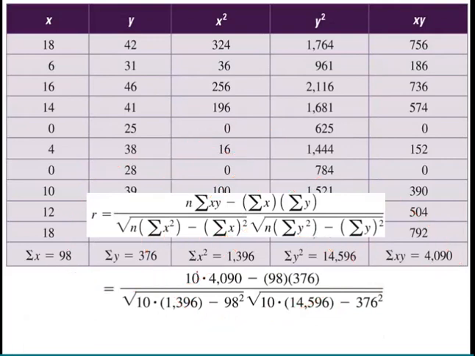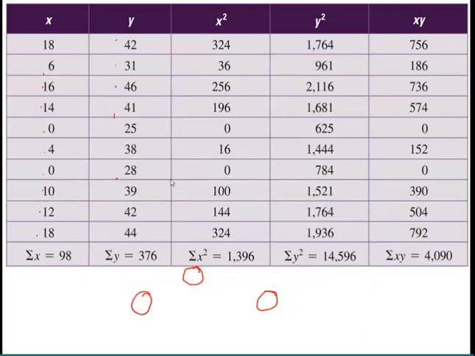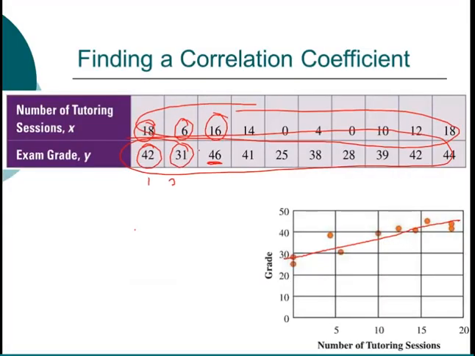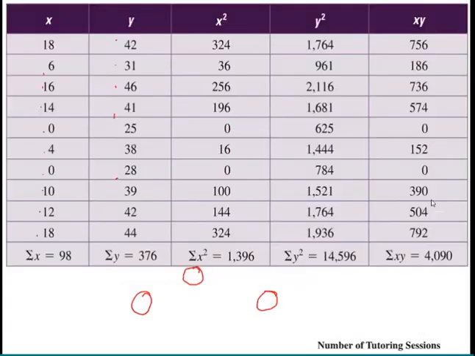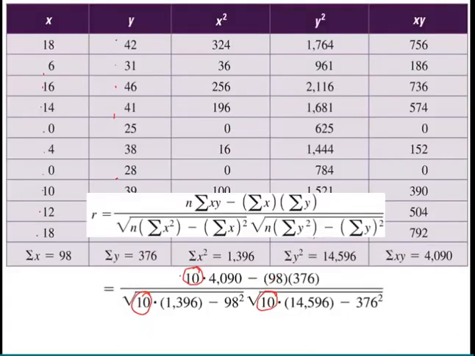And now the only other numbers that I didn't mention would be the 10, here, here, and here. So where did the 10s come from? Well, 1, 2, 3, 4, 5, 6, 7, 8, 9, 10 different x's. There were 10 different y's. There's 10 of everything, because back on the previous problem, there's 1, 2, 3, 4, 5, 6, 7, 8, 9, 10 coordinates. So the n is the number of coordinates that we have, and that's 10. So hopefully you can see the connection of these numbers, where they came from, as I was drawing arrows earlier.